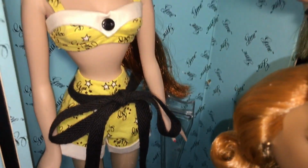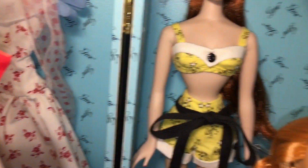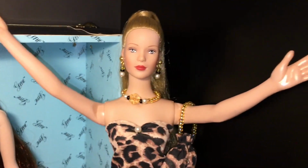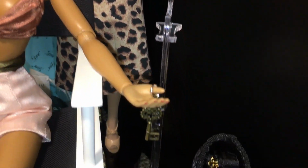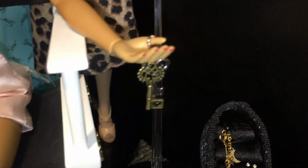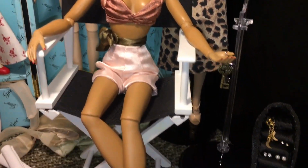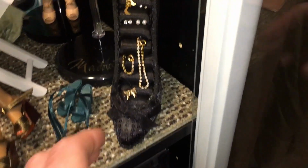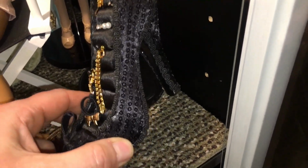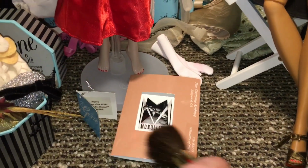I'm just giving you an eyeball and the best I can to say this is the vision I had, very casual, laid back. I really want to stick my head in here and play and redress these dolls. I want it to look like they are backstage with memorabilia, things in their scale for Hollywood, this, that, and the other, just strewn all over the place, and things like this beautiful little jewelry high heel. Look at that. I have no purpose for that in my regular life, but for my dolls it fits perfectly. It's like a backstage prop that now holds the jewelry.